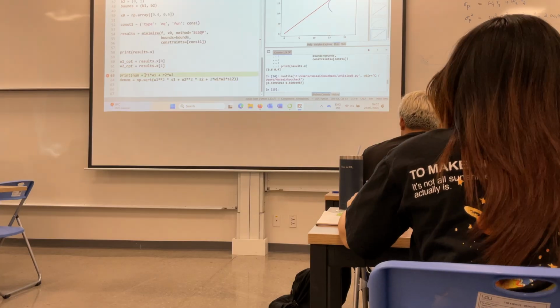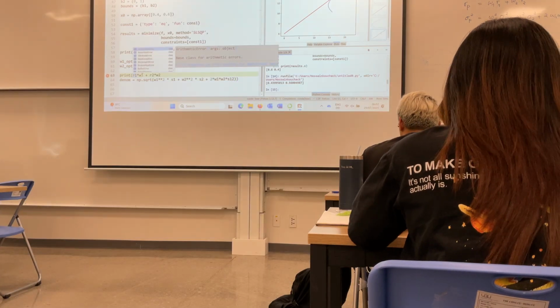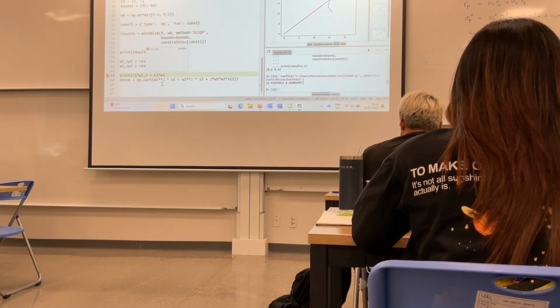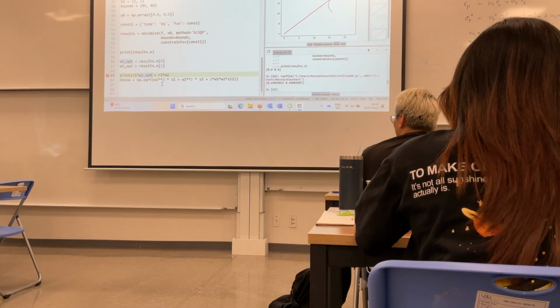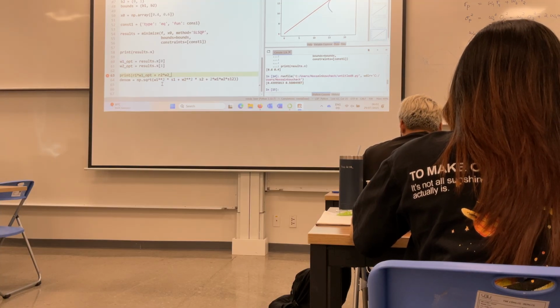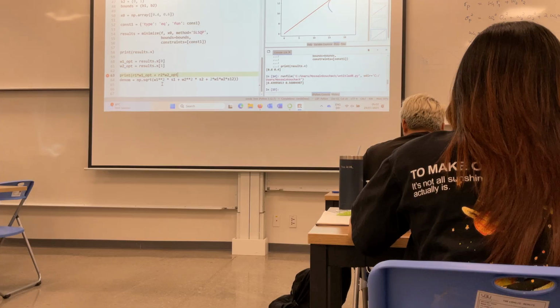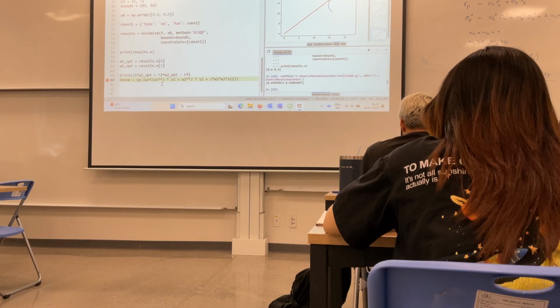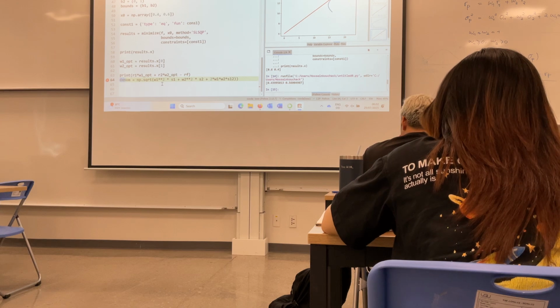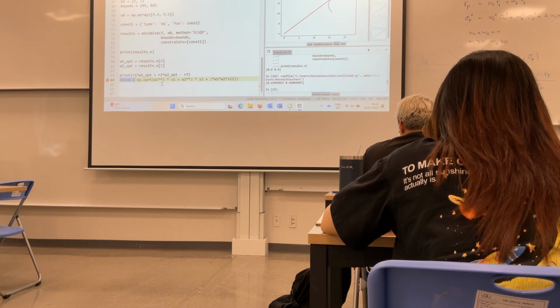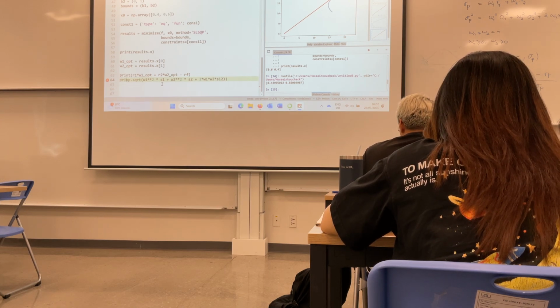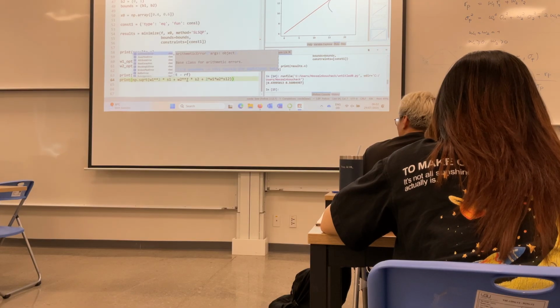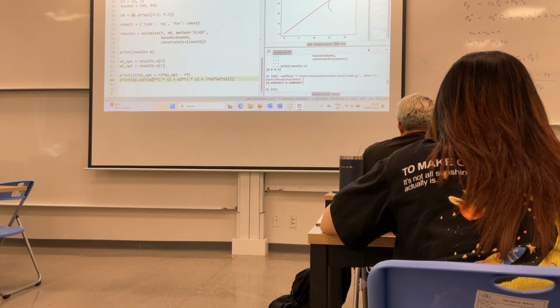So let's calculate the numerator. That will be W1 opt1 and W2 opt2 minus the risk-free rate. That will be the return of the optimal portfolio. And this is opt.